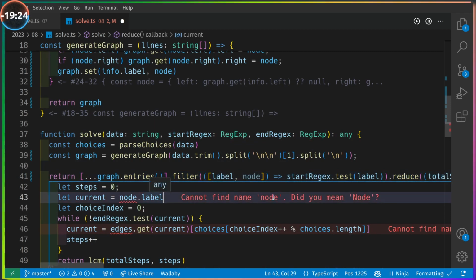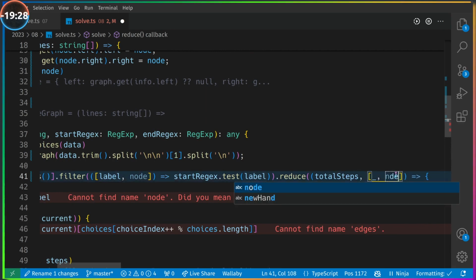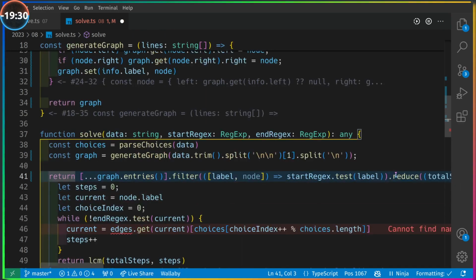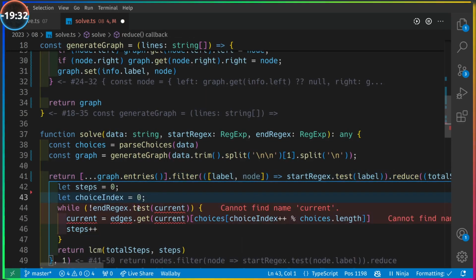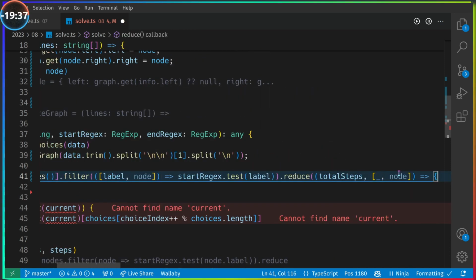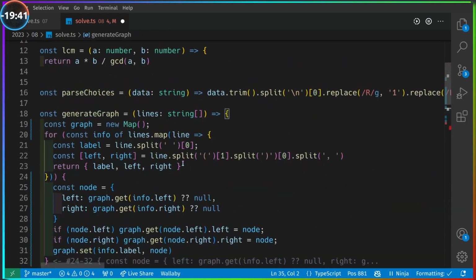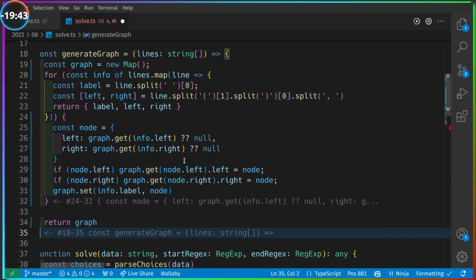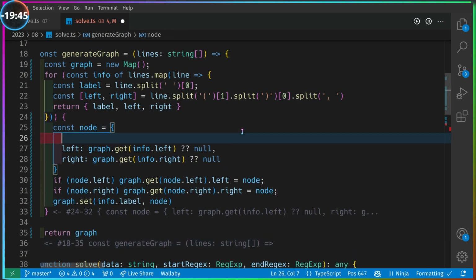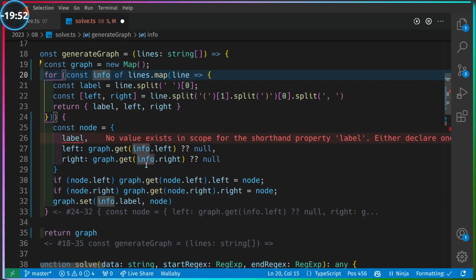So yeah, current is node. Node. Awesome. Goodbye, current. Oh, wait a minute. I don't have my label, though. Yeah, maybe I should add that information. It's going to be a duplicate of information, but just for simplicity, we're going to go there. Congratulations, you have a label. Okay, I'm going to destructure this from info.